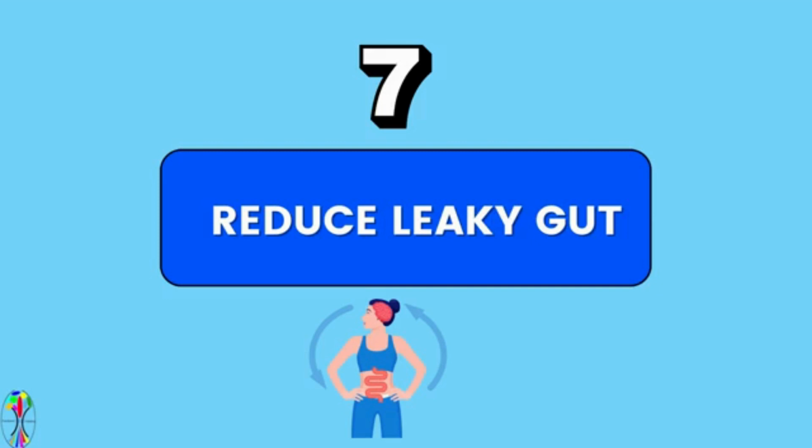And so the other very important variable here is that the immune system plays a very important role in preventing chronic disease and promoting overall health. And we know that the immune system, the majority of it, resides in the gut, and if you have leaky gut, then we directly have an issue with the immune system. So there are many reasons why it is very important to reduce leaky gut, because it gives us way more advantages than simply just reducing our risk for stroke. But if you have predisposition to stroke, then it's critically important that we reduce the leaky gut. We identify it, we assess it, and we reduce the leaky gut if it is present.